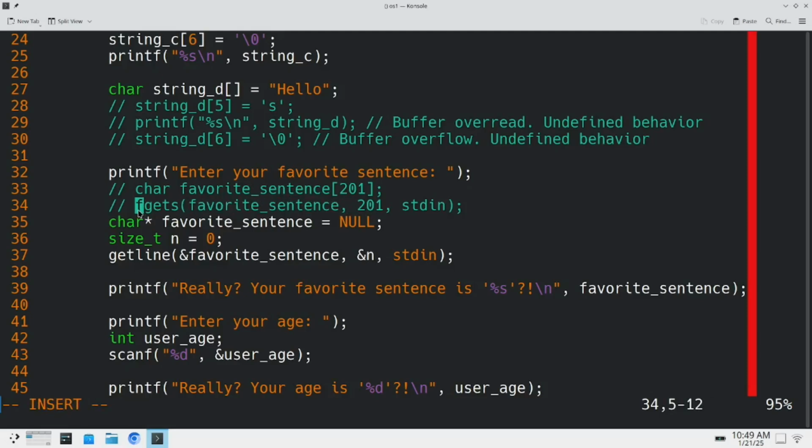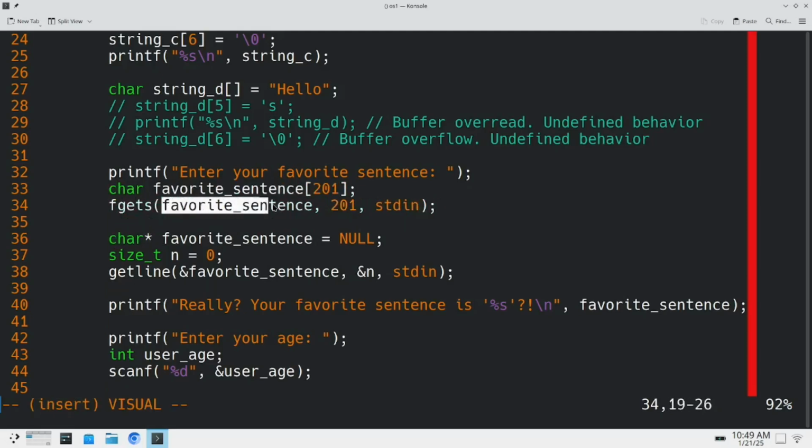In C, if you have an array of anything, let's say an array of characters, an array of 201 characters, if you write out the name of that array, favorite sentence, this expression will dissolve to a pointer that points to the beginning of that array. And so technically I am passing a pointer here. That's to say this is equivalent to the address of the first character in favorite sentence. I just don't technically need to write out all of that syntax because it's implied. Yeah. It's just weird C syntax logic.